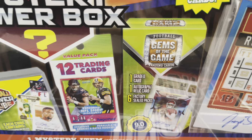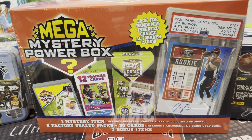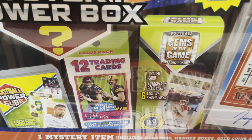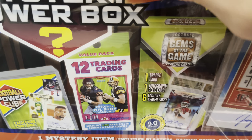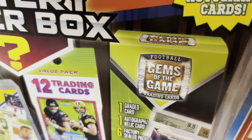Hey everyone, it's Run The Collectors here. We are opening up a football Mega Mystery Power Box. These are MJ Holdings' — their company makes these. They pretty much put all their leftover stuff that they couldn't sell, or had leftover in their warehouse, and put them out for Christmas, Thanksgiving, New Year's. They're $50 at Meijer. Meijer has been running sales on their sports cards, so check them out.